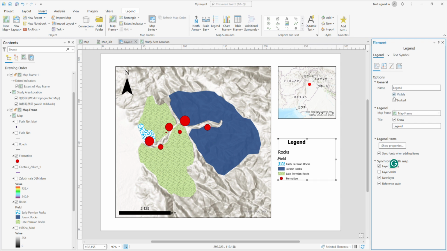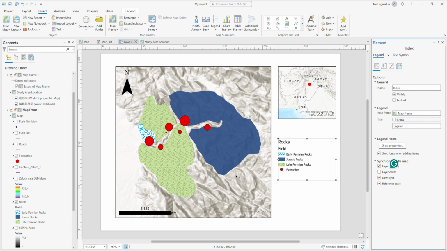For example, this legend, index, okay, this legend you cannot show, so you click this, so it will not be showing.